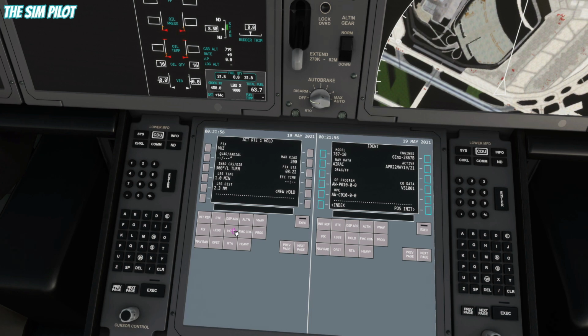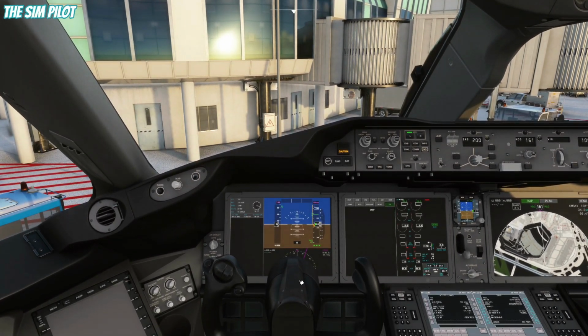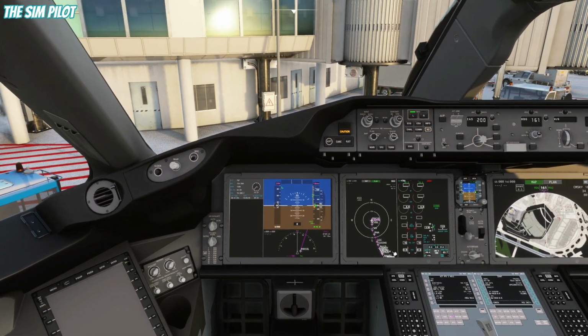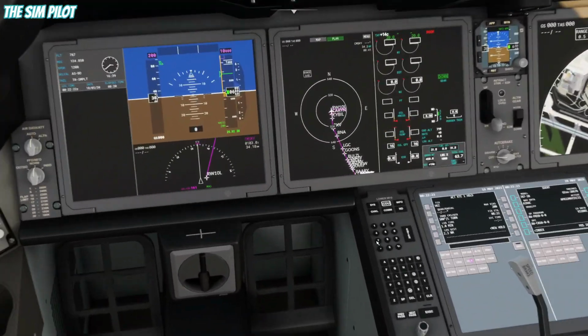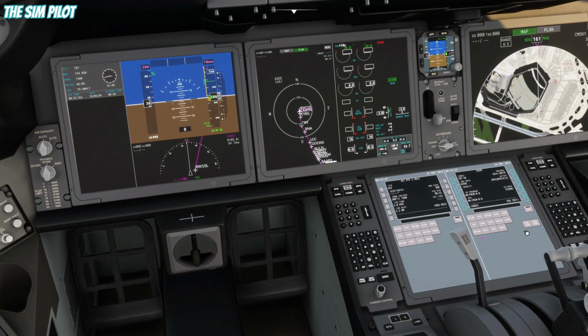This aircraft can also calculate the top of descent, which will give you a marker on the ND. If I go back to the ND page, you will see a top of descent mark on your flight plan. I'm not sure if I will be able to show it to you with the current range. I don't think I will be able to, but we can cycle through the legs and see if we can see the top of descent displayed here if we are not up in the air.